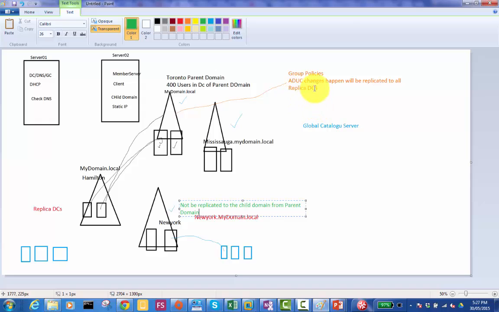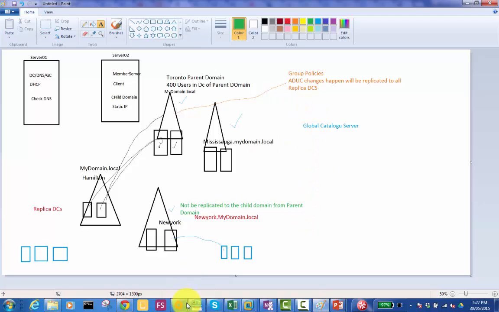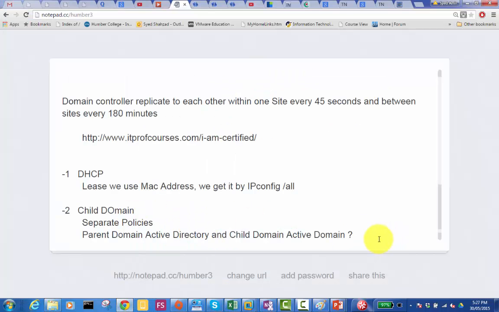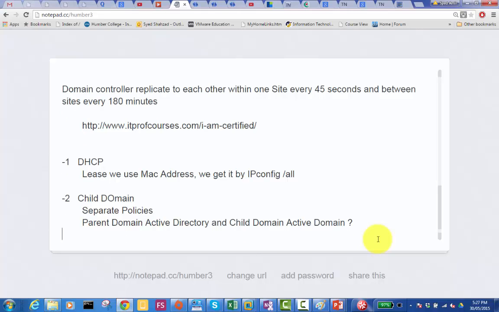Main thing is there is an administrative privacy here in the child domain, so anything happening in the Active Directory of the parent domain does not get replicated to the Active Directory of the child domain, right? Let me just point that out as well here. So, child domain here, I think everyone is on the notepad as well. Everyone? All right.